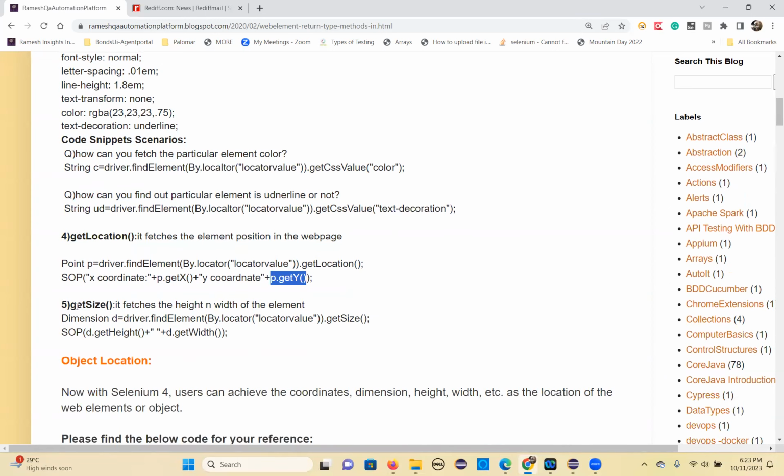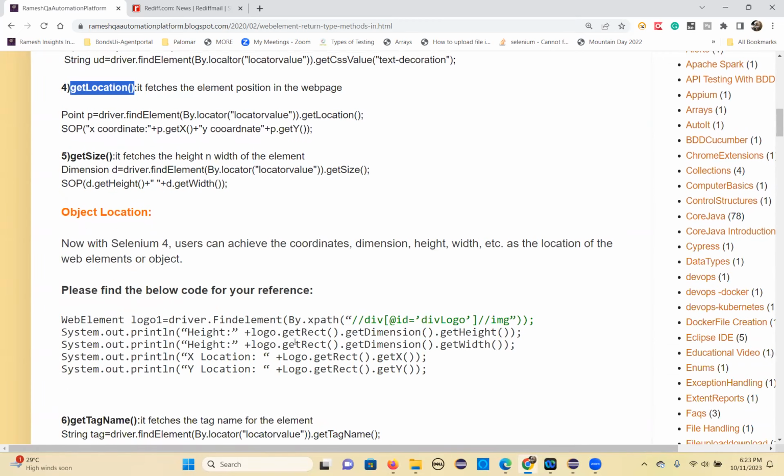Okay, so next. This method has changed in Selenium 4. First identify the element, then element.getRect().getX and getRect().getY. You directly get the X coordinate and Y coordinate.